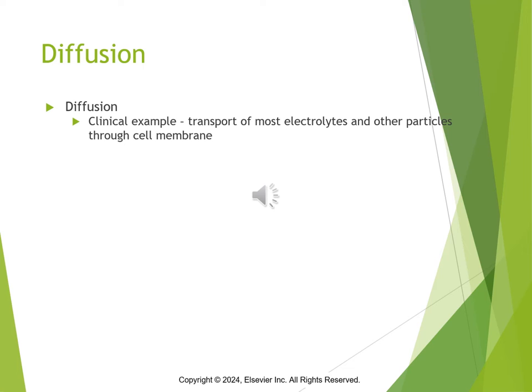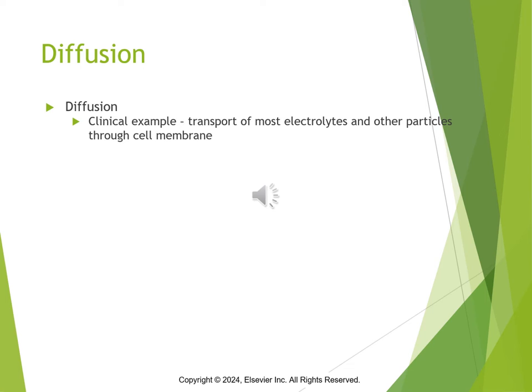Now we will dig a little bit deeper into terms of diffusion and osmosis as it relates to the movement of fluid or particles. Again, very important that you can differentiate between these terms. We will begin with diffusion. This is the spreading of molecules from an area of higher concentration to an area of lower concentration. So again, a movement of molecules, not a movement of fluid. Diffusion occurs with fluid compartments such as a barrier. So think of a cellular membrane. If that cellular membrane is permeable to that particular molecule or solute, then it can diffuse substances.